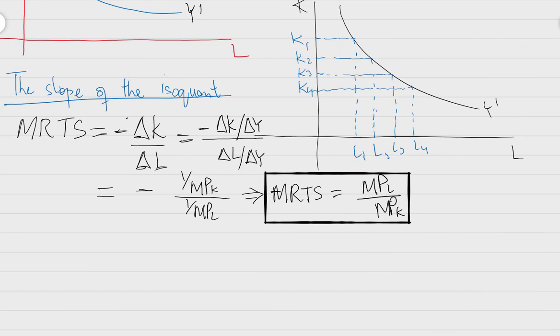From the isoquant, we can see that as we increase the units of labor, we have to decrease the units of capital. The change in capital over the change in labor represents the marginal rate of technical substitution. But the question is: is the marginal rate of technical substitution when labor goes from L1 to L2 and capital from K1 to K2 the same as when we move from L3 to L4 and decrease capital from K3 to K4?